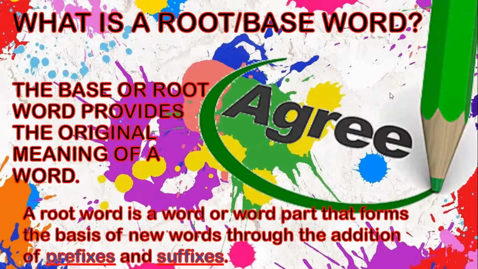So what is a base word or a root word? A base or root word basically gives us the original meaning of a word. In essence, a base or root word is a part of the word that forms the basis of new words through the addition of prefixes and suffixes. And one thing you'll find is that our root or base words have meanings on their own.